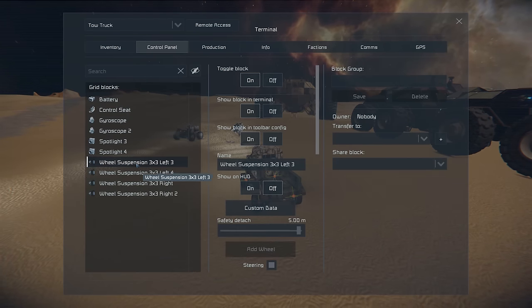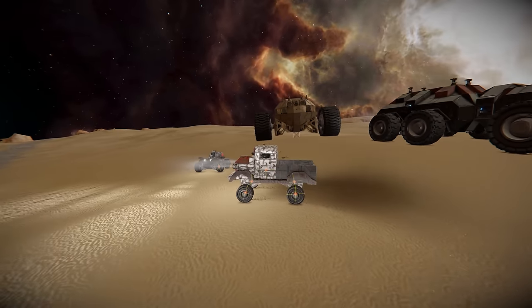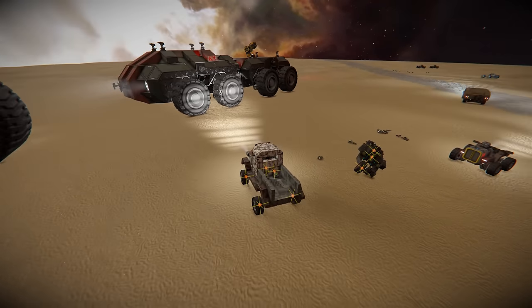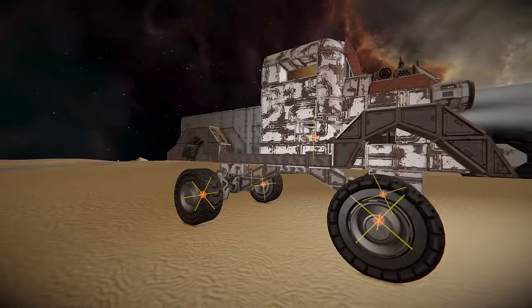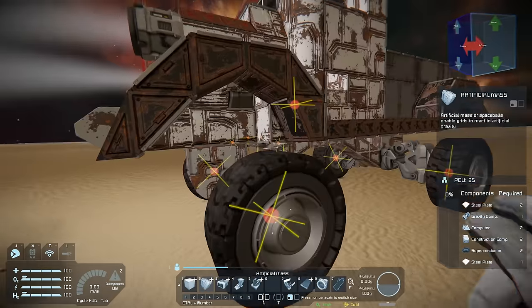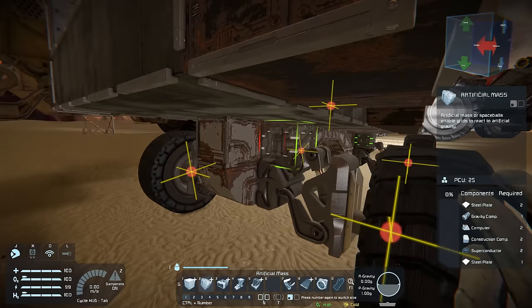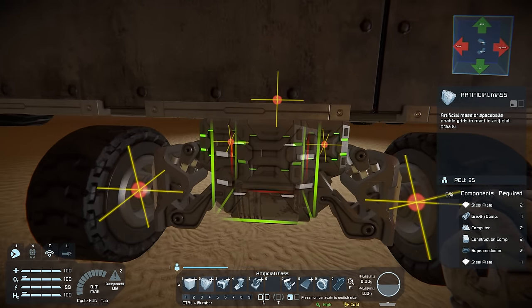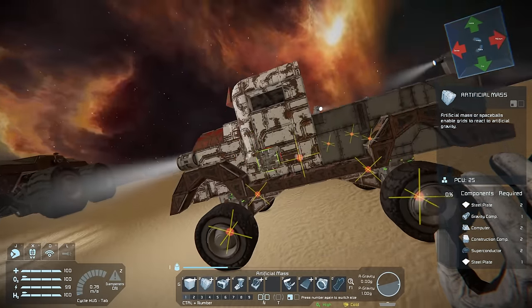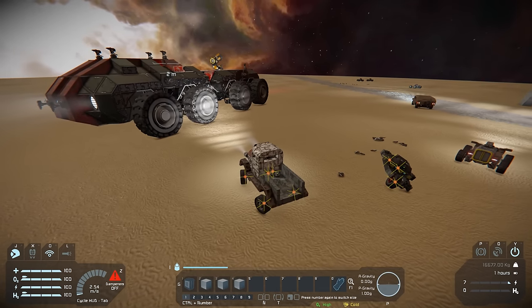Let's adjust a little further — we'll bring down our power settings too. We've balanced out this rover, but we could do one more thing: lower that center of mass by adding mass blocks. I'll stick one on either end of the axle. You can see the block starting to drop down. We need to keep this balanced over the front area, and since the rear is quite light the cab needs to balance over the center. With these new settings it should really hug the ground.